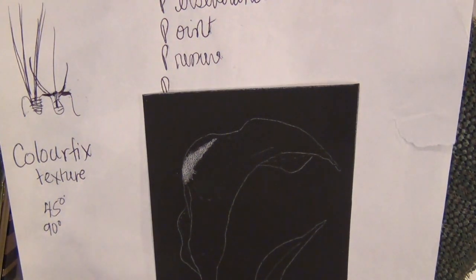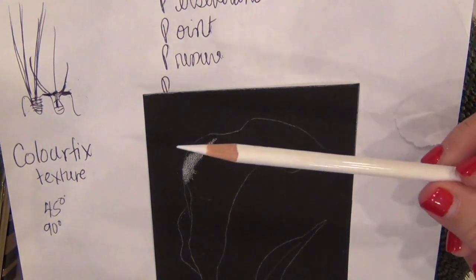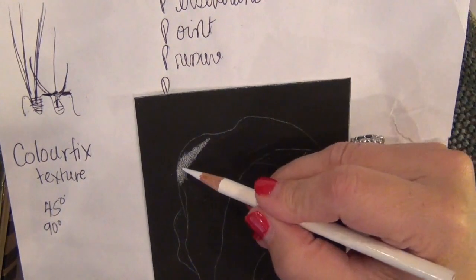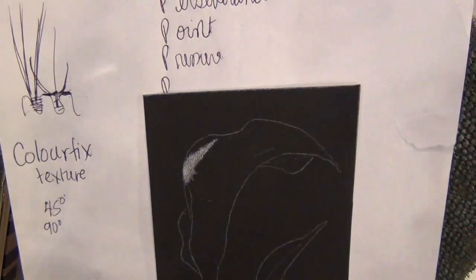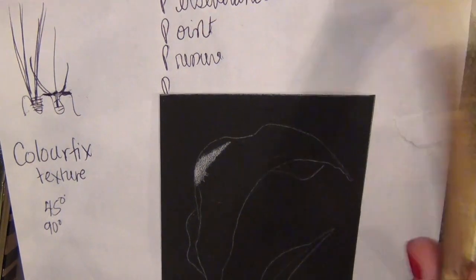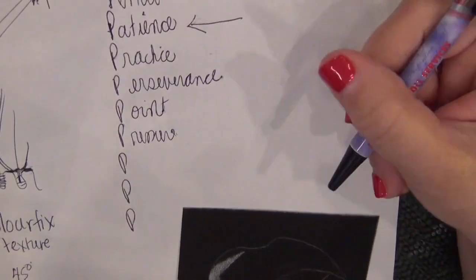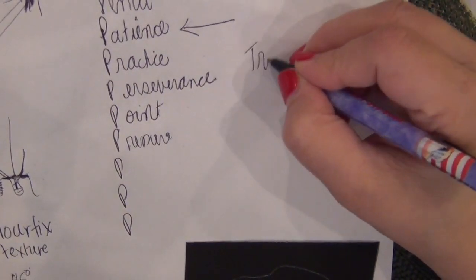I've started with the white, because white is the color that has that, if you want it to be white, it has to be put from the beginning, and once you put a different color, you will not be able to achieve white again, because color pencils are transparent. This is very important about color pencil. They are transparent.